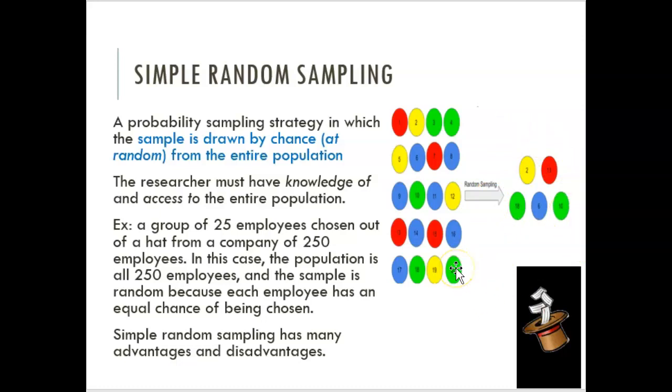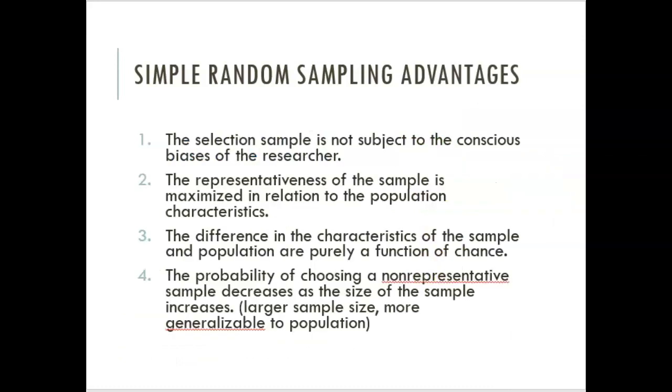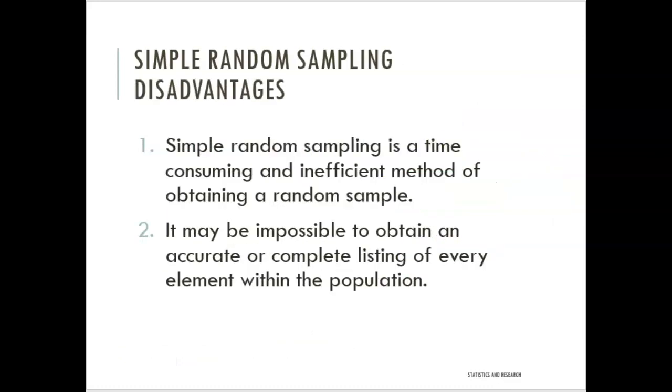So maybe I have a new drug that I want to try out. These are all the people that are willing to participate in my study. I put everyone's name in a hat and I choose 5 people. Those 5 people will be given that drug, and we're going to see whether that drug is effective or not. That's the best way, because I had no say as to who is getting picked, and my participants have no say as to who is getting picked. It's all by chance. It's all randomization. So this is the best way of doing it.